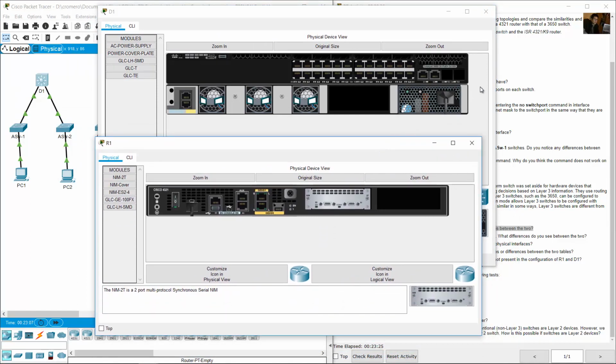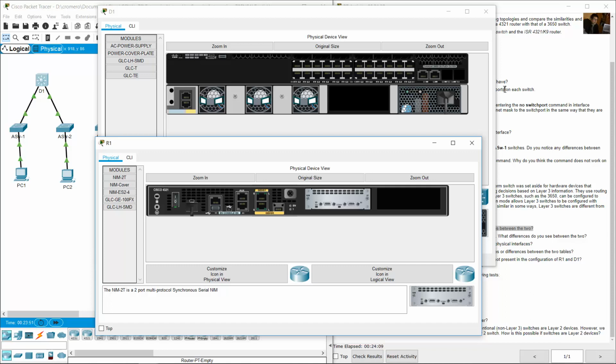Okay, they both have a console port, USB ports, and gigabit Ethernet interfaces. Both R1 and D1 are modular, meaning different interfaces can be added. R1 has serial and asynchronous interfaces, while D1 only has Ethernet interfaces.